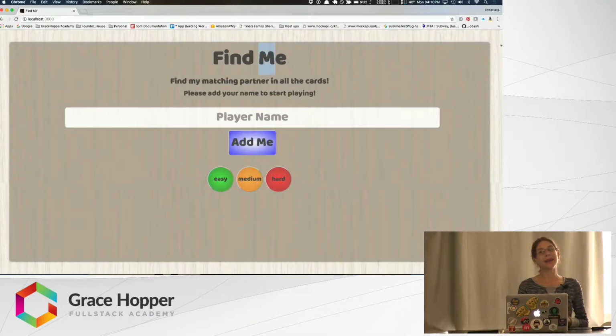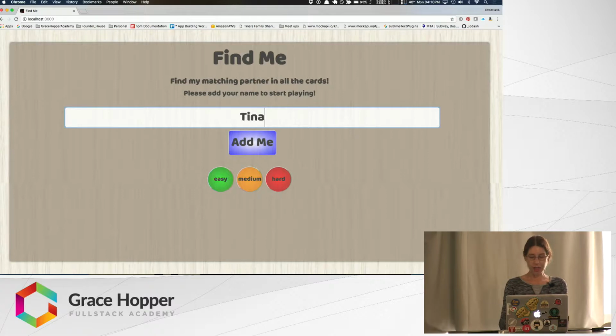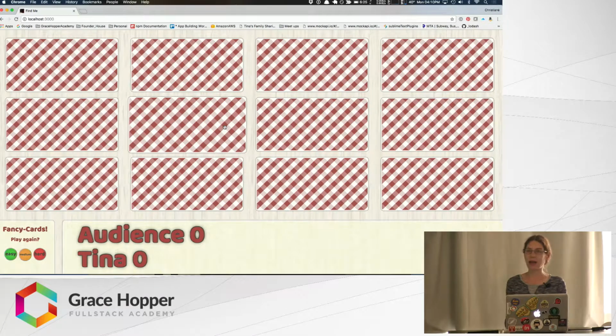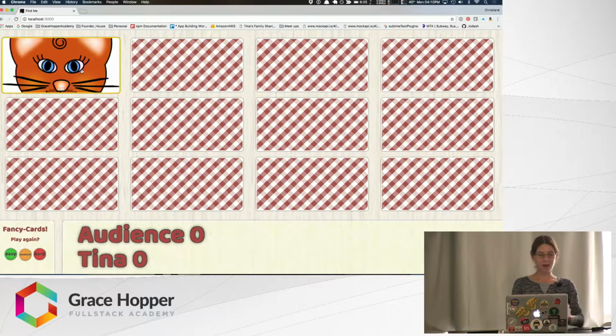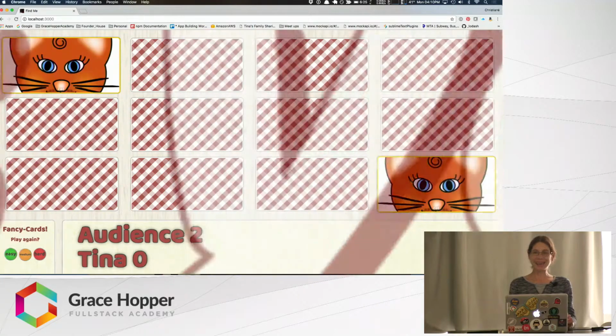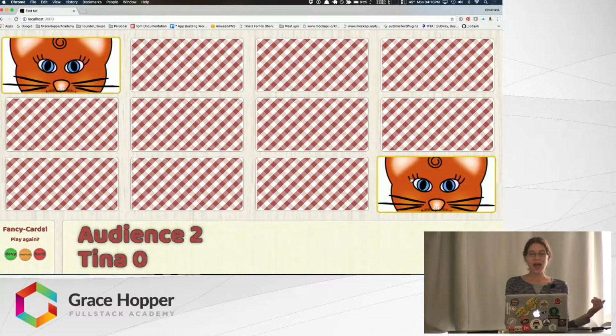I am going to play against you as the audience, and we'll start off with an easy stage, which is 12 cards. The various stages of difficulty increase in the number of cards that are played, but for simplicity's sake, let's put in me and the audience. Right, we'll go with an easy stage, and you'll have to shout out which card you want to select. Now you, as the first player, go first. Top left, right. And the next one? Bottom right. Well done.